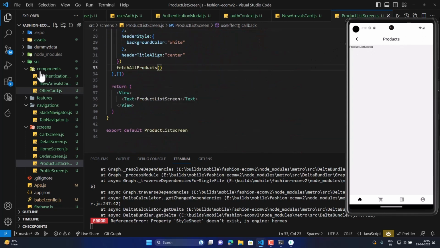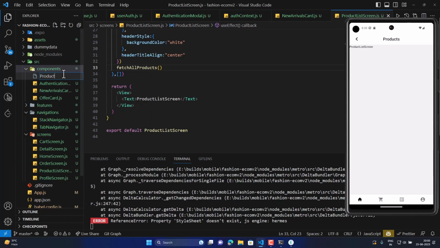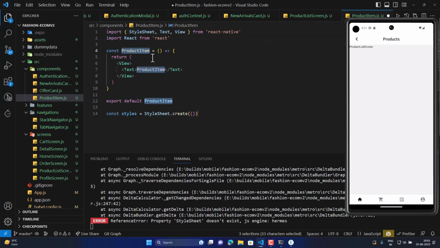Let's start building a component to display the product item, and let's name this as product item.js, and we'll just import it over here.